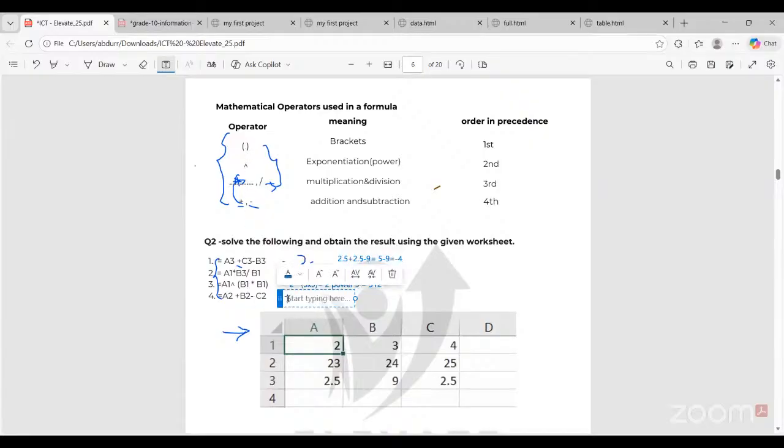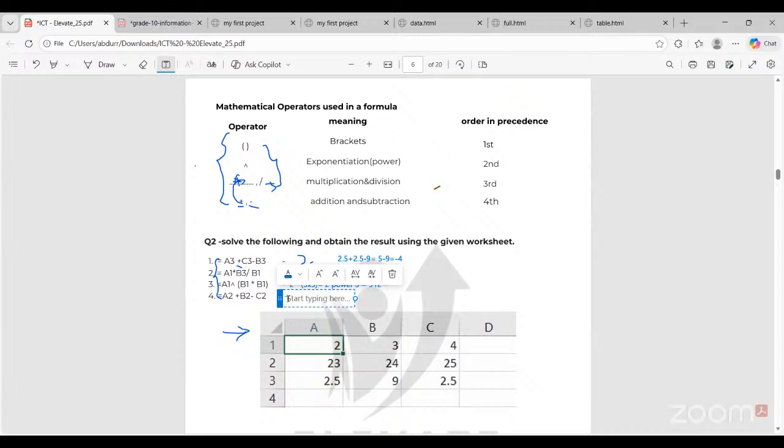Then the next one, you have A2 plus B2 minus C2. That is also simple. I'll make it a little bit difficult. You can get negative answers as values also. Like the first one, we got a negative answer, minus 4. And you can even get decimal answers for your formulas. So it depends on what values are being used from those cell addresses. If it is a negative value, then there are chances negative answers can come. If you add a decimal value, then you can get a decimal answer.